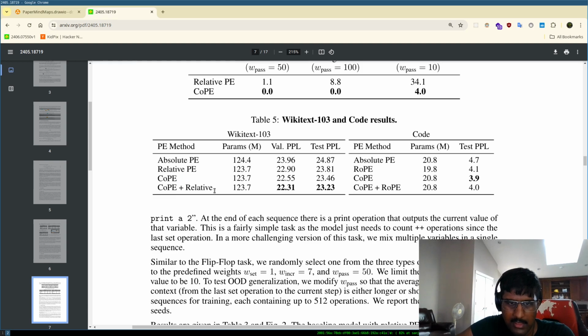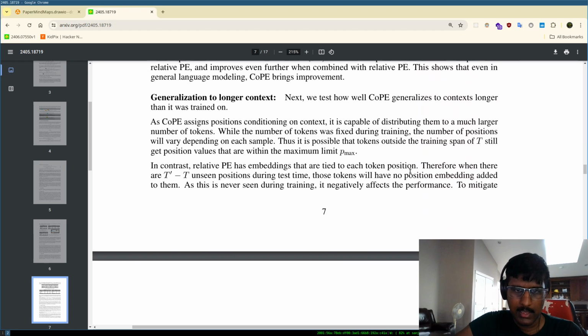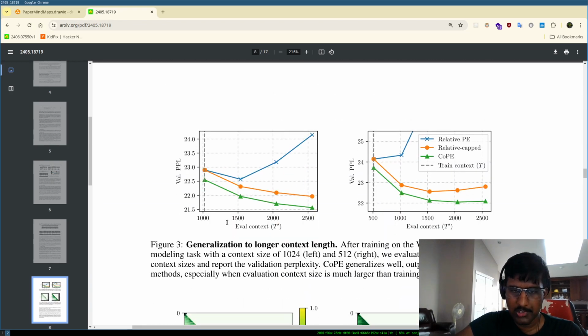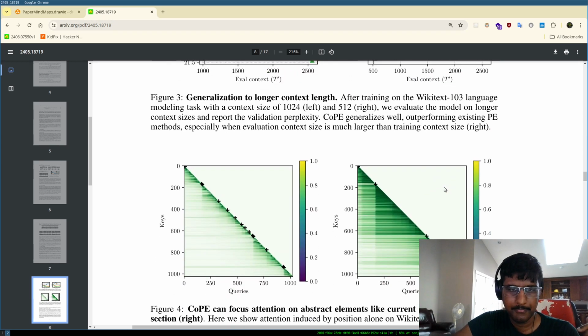And so obviously they have relative. So relative, I should probably explain. Absolute is just going from 0, incrementing from start to end, whereas relative is going from end to start, right? And so, as you can see, you want relative, it's useful. They're basically testing how well it generalizes, and as you can see, with the curve, as the context window goes up, you get more errors, but the contextual position embedding just does a lot better, right?